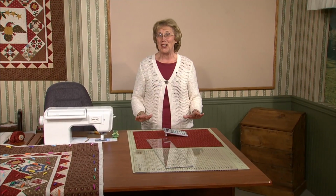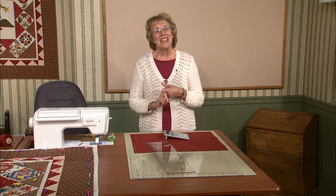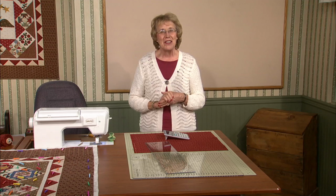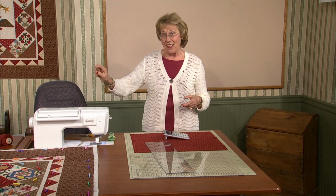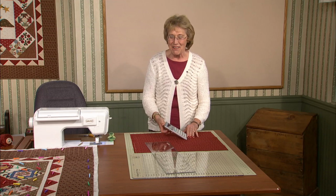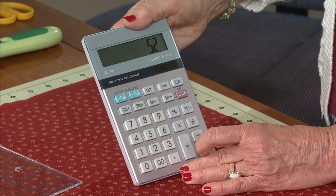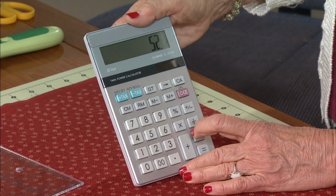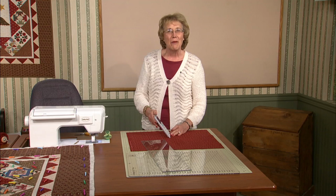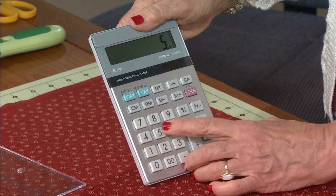We are so close to being done that I can taste it. First of all, we need to figure out how many strips of binding you need to go around your quilt. So I measured one side. That is actually a square quilt. So measuring one side is enough, and that particular one is 52 inches. Now, we're going to add on a little bit extra, let's say 5 inches, for mitering around the corner, just to be safe. So I'm going to do plus 5 equals.